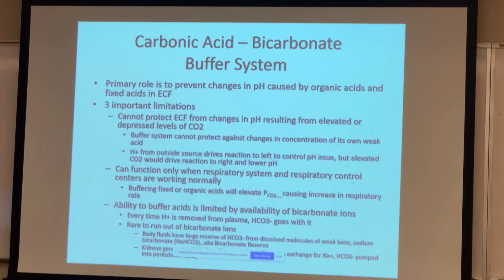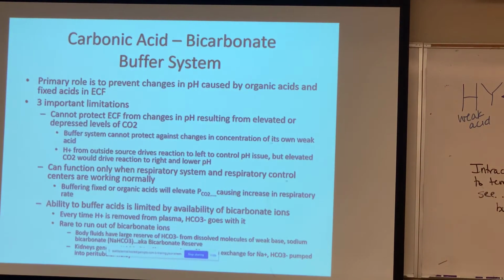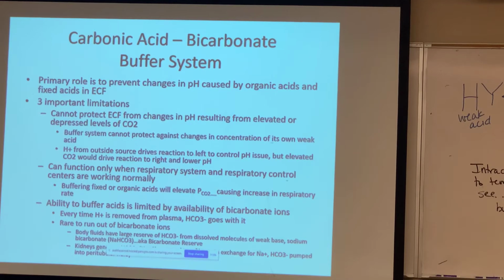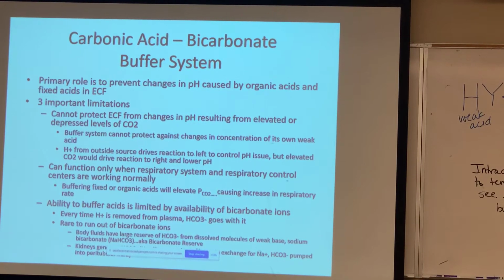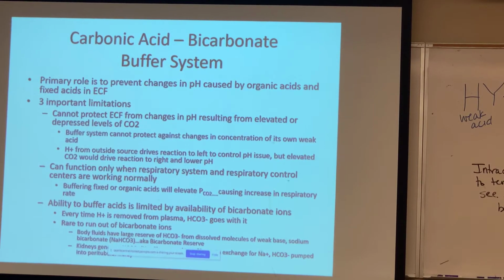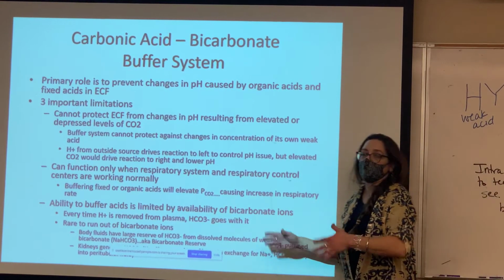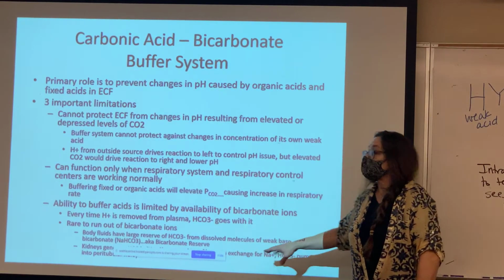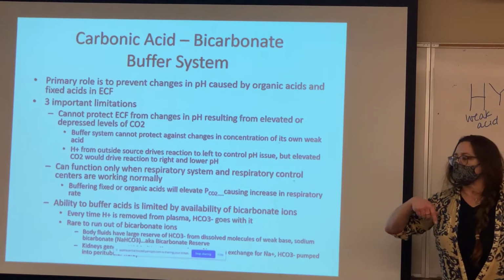So that rarely is an issue. Usually you've got plenty of bicarbs, and we've seen two ways to make sure you have plenty of bicarbs. One is in the DCT, you tend to secrete hydrogens and reabsorb bicarbs. We saw at the red blood cells, you tend to transport bicarb out and chloride in, and you tend to get plenty of bicarb in your foods and liquids that you consume through your GI tract. Plus there's other ways to make bicarb too that we're not going to talk about. Usually you don't have a problem with this, but if you did, you couldn't use this as your buffering system, okay?